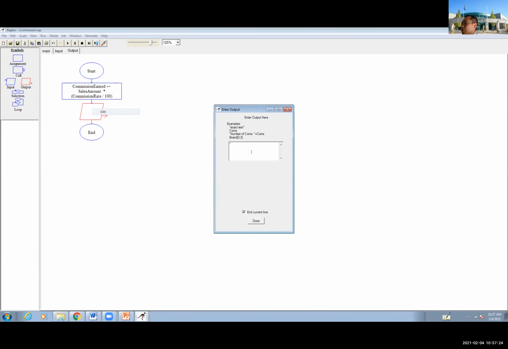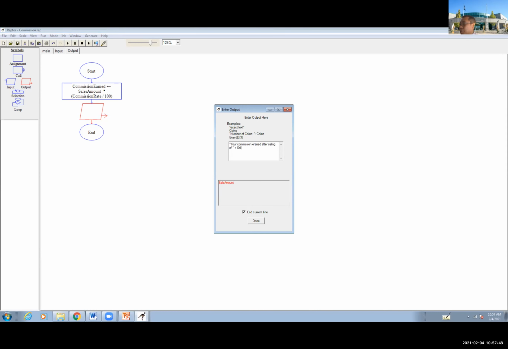So you have commission earn. What is this?